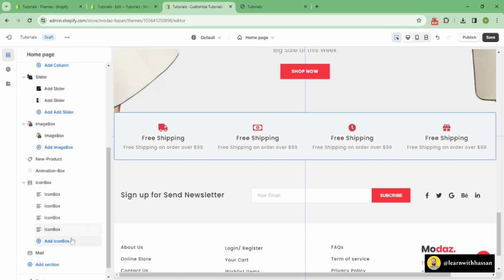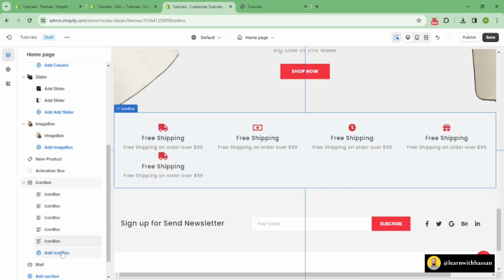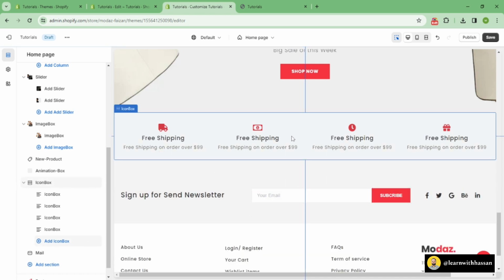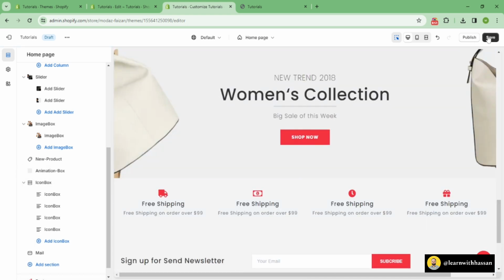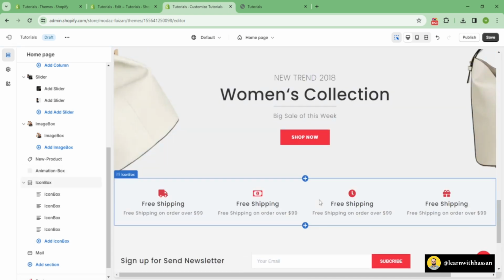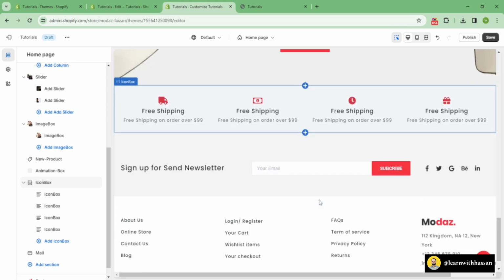You can also add more icons as much as you want, but in our case we are okay with 4 icons. So now just save it, and we are done with our icon part.